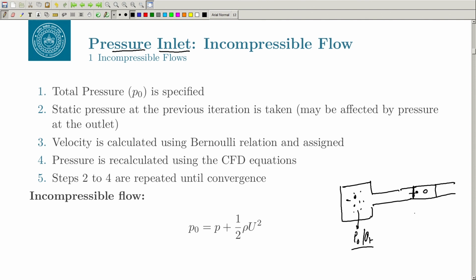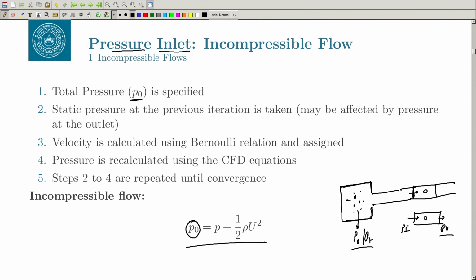So, if you want to do the same thing in CFD, you will just use the pressure inlet here and a pressure outlet here. In this case we fix the total pressure, which is the pressure in the reservoir, P naught. You can take this total pressure. In fact, you can use the static pressure also. Some of the solvers you can specify the static pressure also. In Fluent specifically you specify total pressure, and it is a better idea to specify total pressure than the static pressure, because you can use this relation easily.